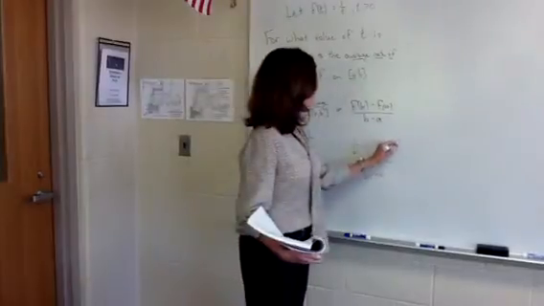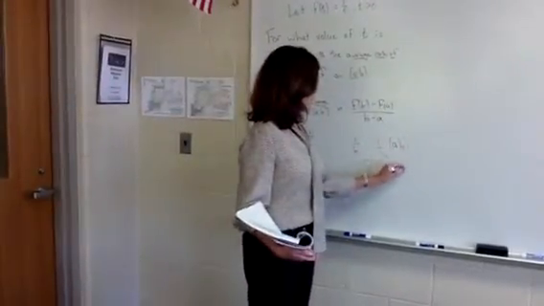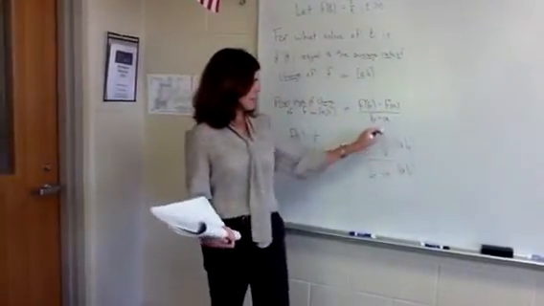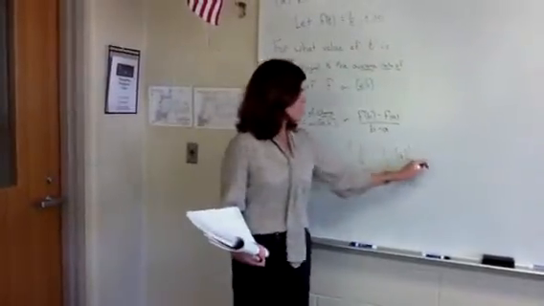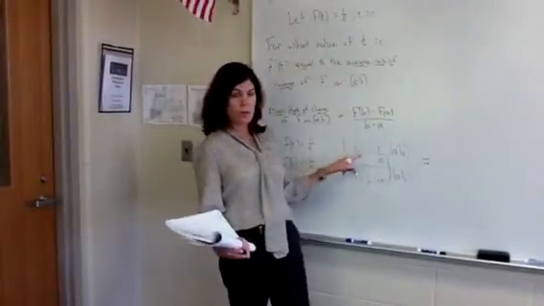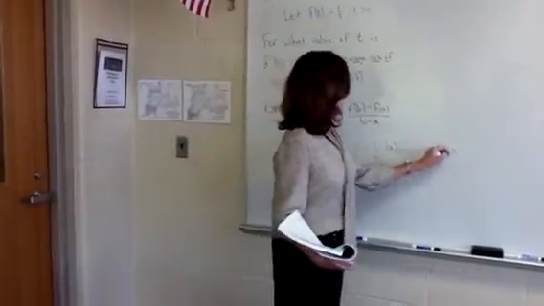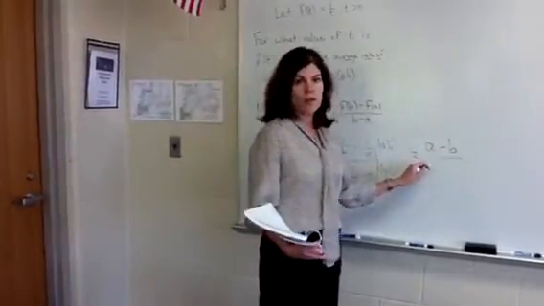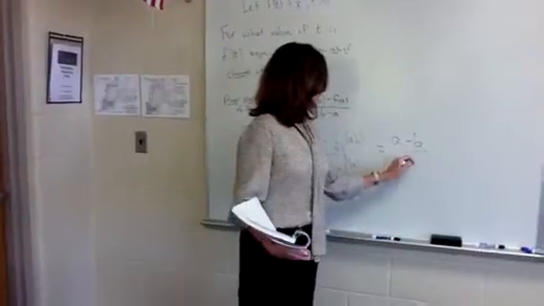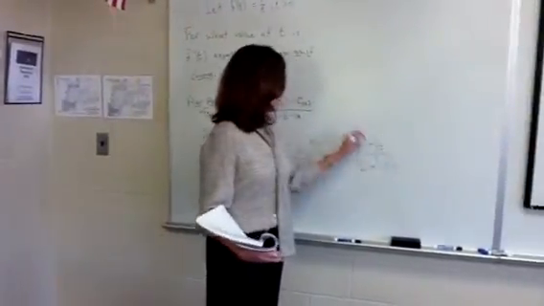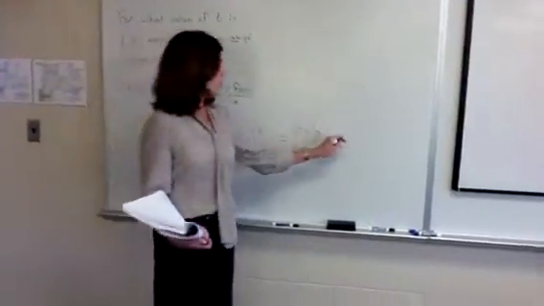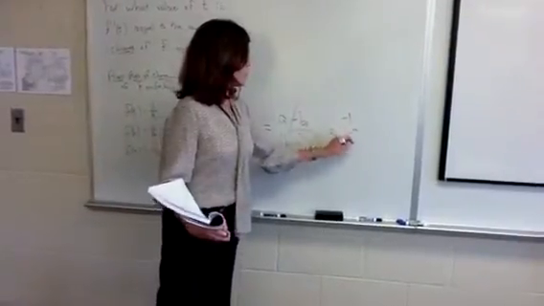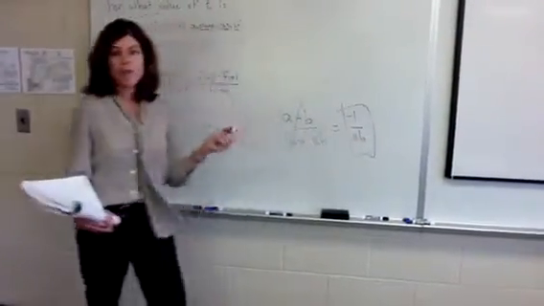How can we simplify that? We can multiply it by ab over ab, and then if you multiply it across, in your numerator, b over b is 1, so you're left with a minus b in the numerator. And in the denominator, you're left with b minus a times ab. Opposites are equal to negative 1, so this is equal to negative 1 over ab. That's your average rate of change.